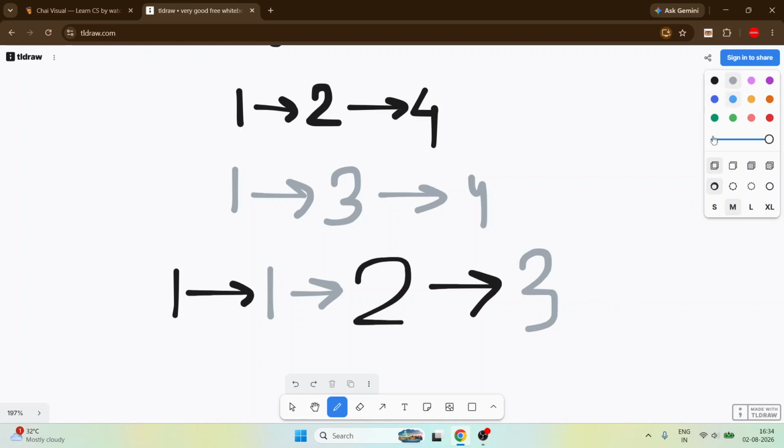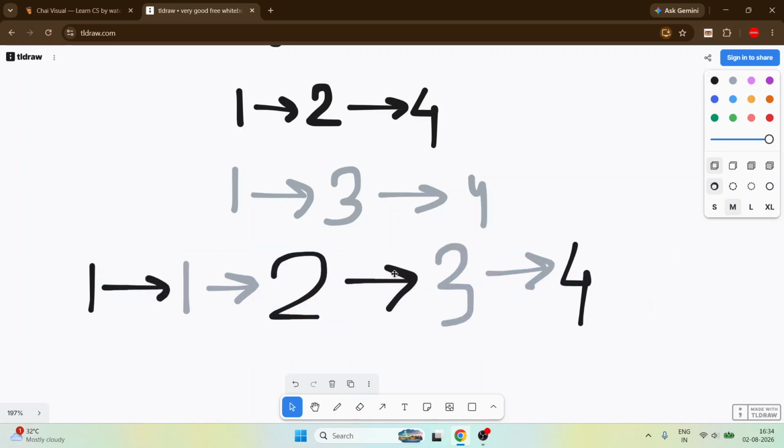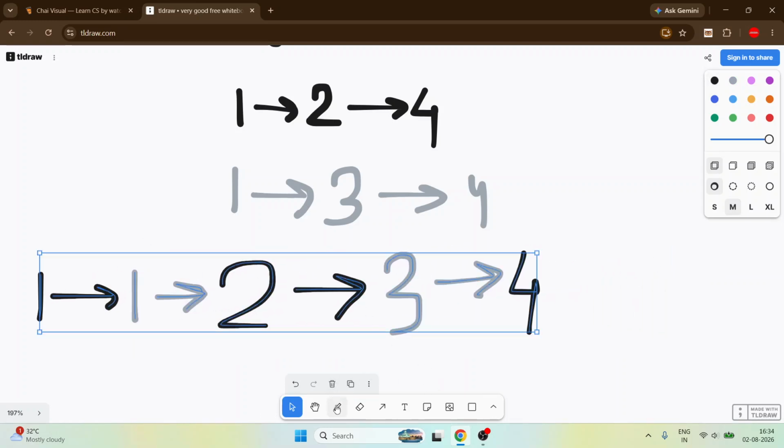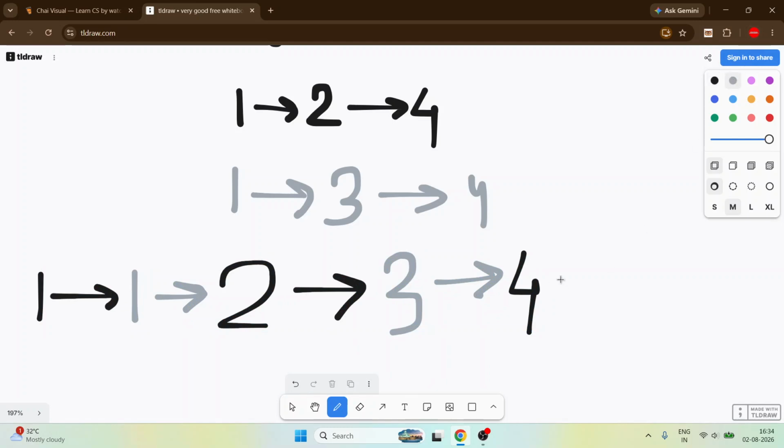Now 4 from the black, and now 4 from the gray. This is the sorted list, and we have to return this head.